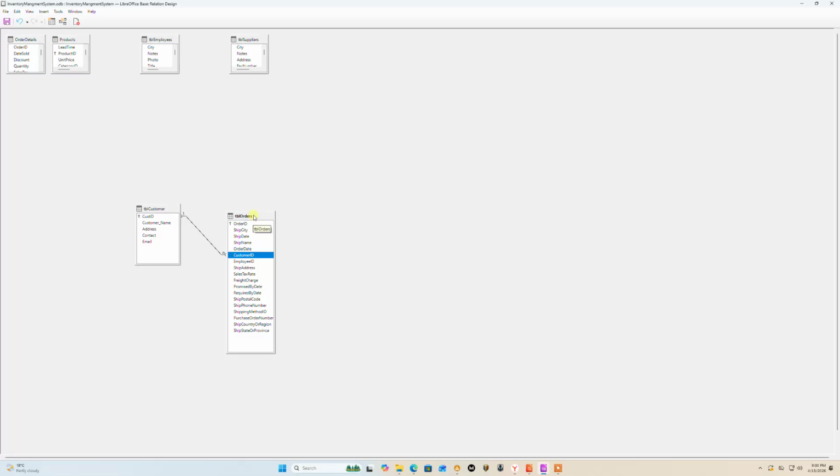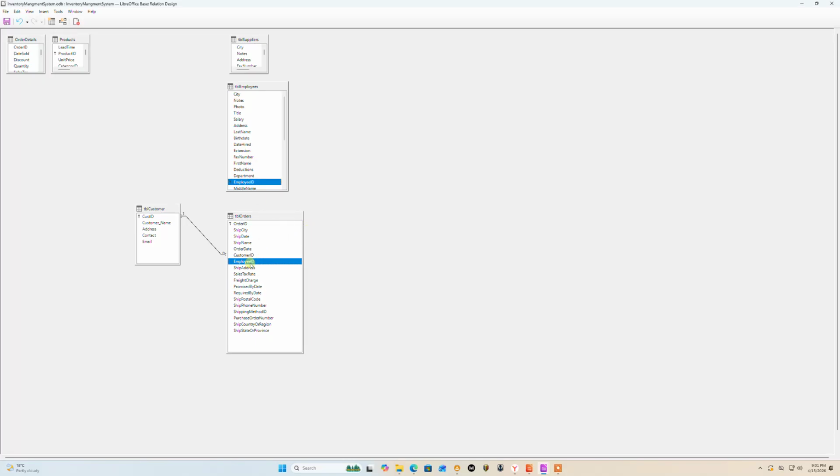Now one order is processed by an employee in our physical data model. So let's take this employee and see where we have the foreign key. This employee ID is the primary key here, and here we have employee ID.